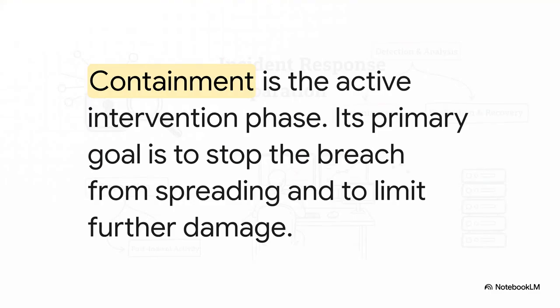And the answer is C. The key phrase there is limiting damage. That is the absolute #1 goal of the containment part of this phase. You are actively stepping in to stop the attacker from making things worse. This is a core concept, and you will see it on the exam.